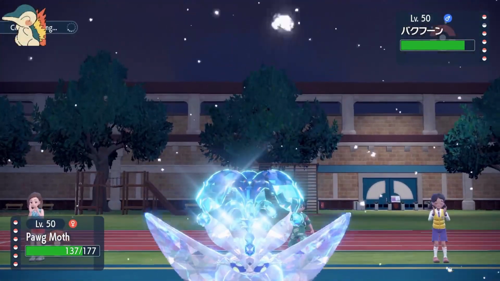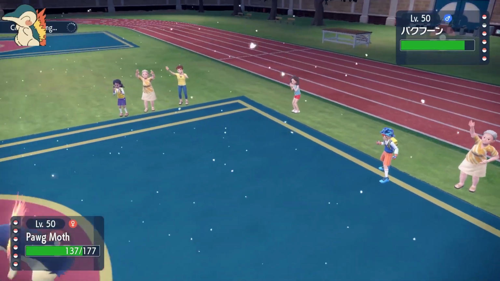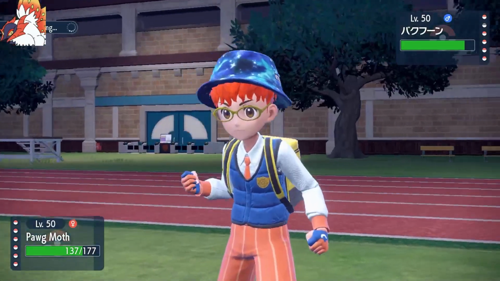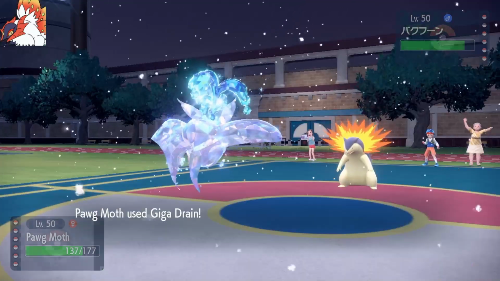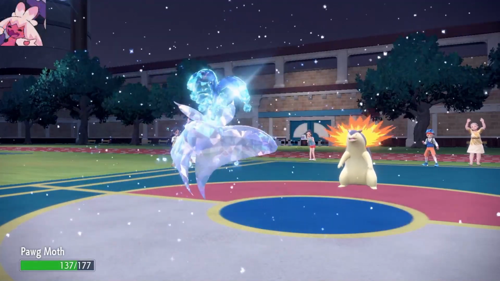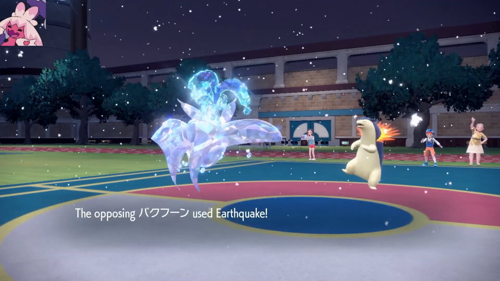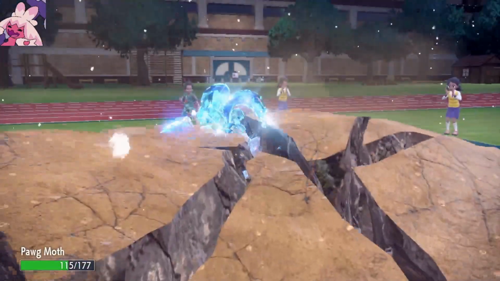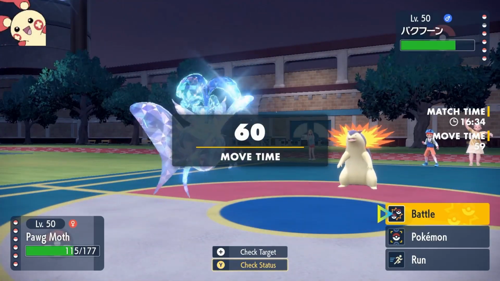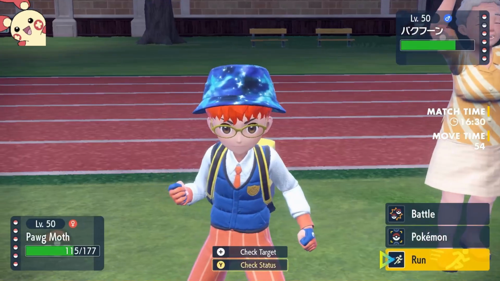We're just gonna kick a drain here. That bulk, dude, that bulk under Aurora Veil is too dumb. That's why I don't think they'll give Pogmoth Roost. I don't think they're gonna give her Roost. Cause you gotta think about it, right? It would have been double damage, but then of course it was resisted too, so. Earthquake, oh that's probably gonna do more damage, yeah. Snow stop. So screens will die out the next turn anyway, yeah.